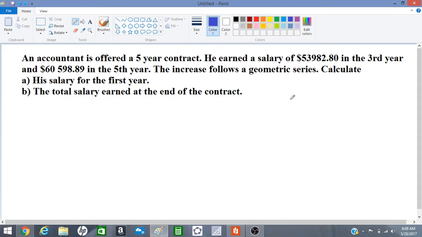So let's work out part A, his salary for the first year. Let us remember that for a geometric series, it progresses like this: the first term is A, second term is A times R, third term AR squared, fourth term AR cubed, fifth term AR to the fourth power, and so on. So let's make this clearer, AR to the power of three.